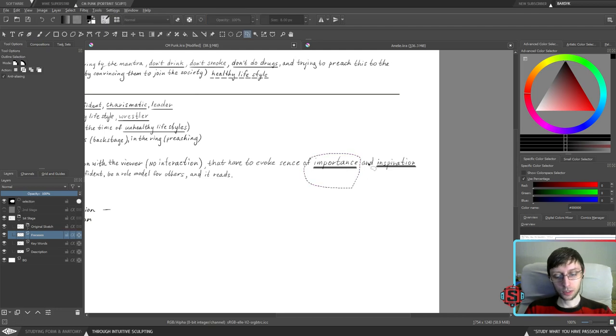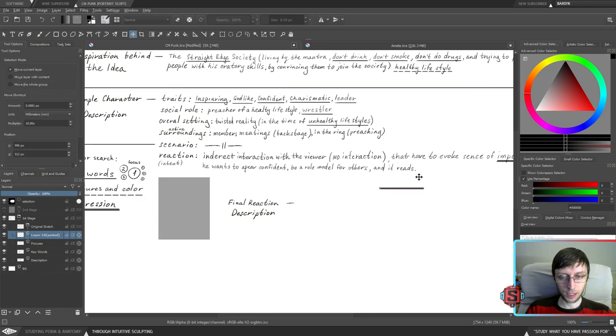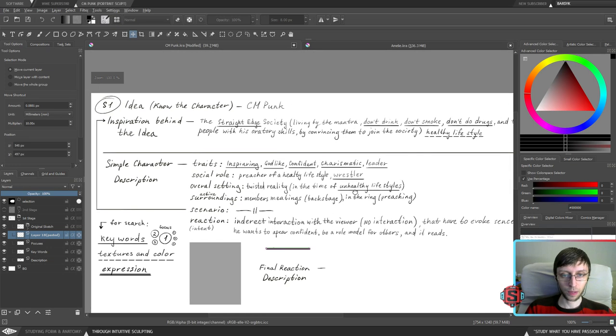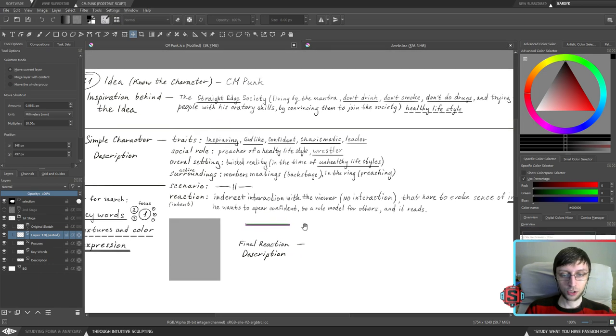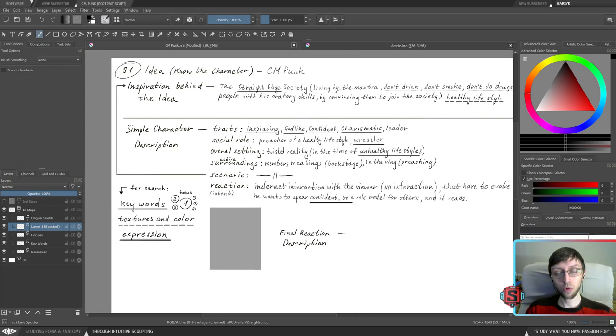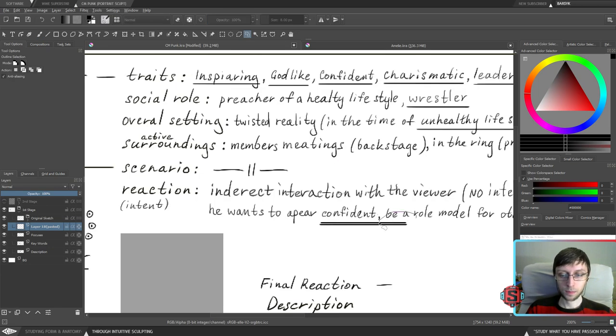But if I continue with the same kind of process of sculpting without having the idea behind the sculpting, it would be unsuccessful. You need to have an idea behind every study that you're doing, and this is the reason for me to implement this type of creating process. Not just study CM Punk and not just study WWE superstars, but actually create work with them. We're going to use sculpting to analyze form better, to come up with a good illustration. In the end, we will come up with a pretty decent illustration based on the sculpt. And the fact that we sculpted it added more to visual memory, to muscle memory, and so on. So this is the way to study, and this is the exact format that I'm going to show in these streams.